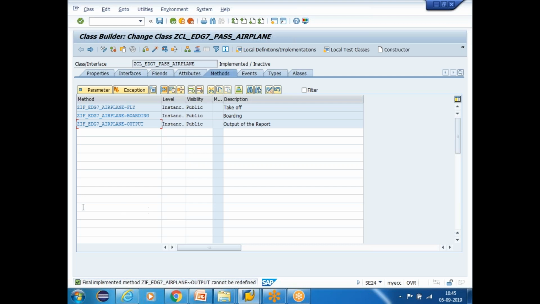That's the final method. But my boarding method, see, I'm in a passenger plane and my boarding is a different functionality. Maybe I can redefine this because it's an abstract method.